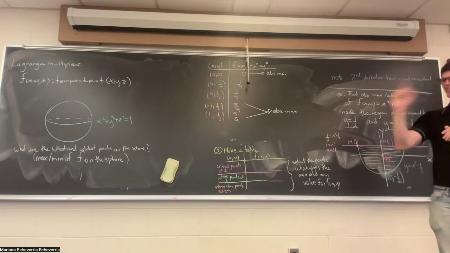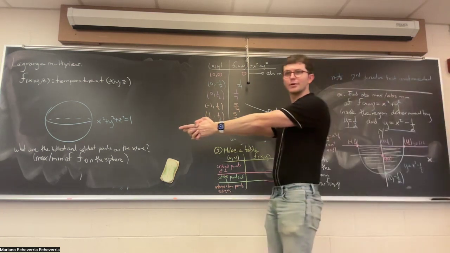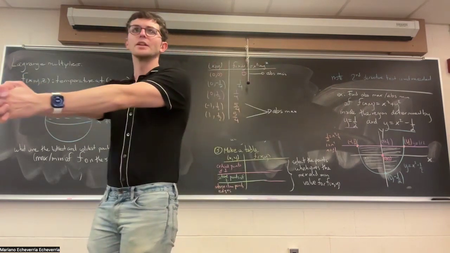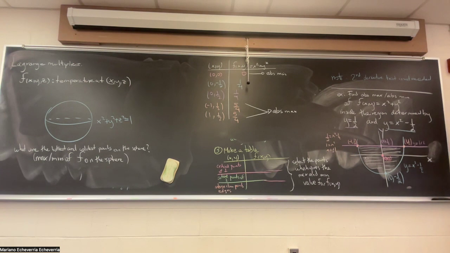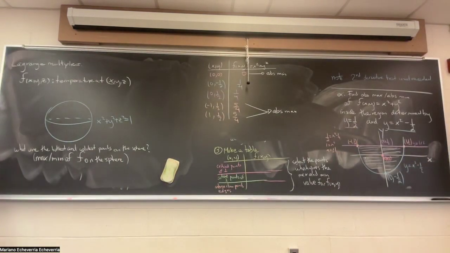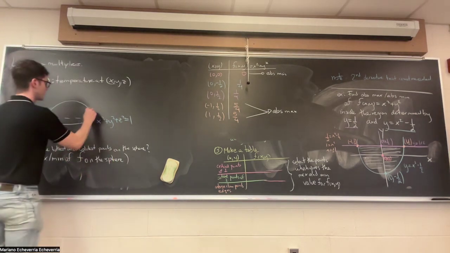So for example, if the gradient is towards this direction, I should walk this way, and maybe now the gradient changed, so I walk again this way, right? The idea is that the gradient will always lead you in the direction where the function is increasing most rapidly. So to reach a max, you have to follow the gradient. Is that making sense? So let's say I'm somewhere, I'll try to draw this.